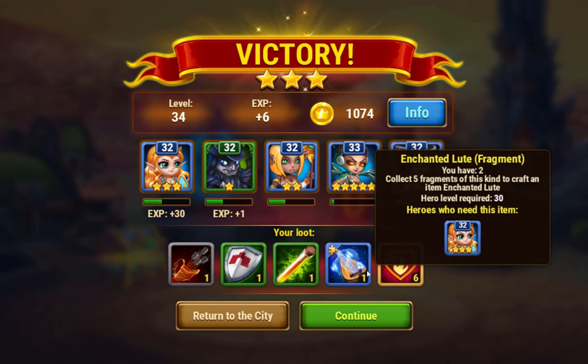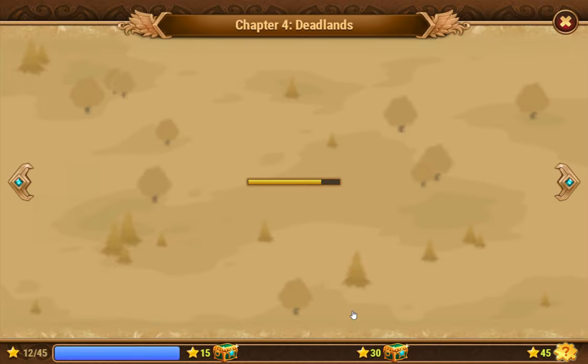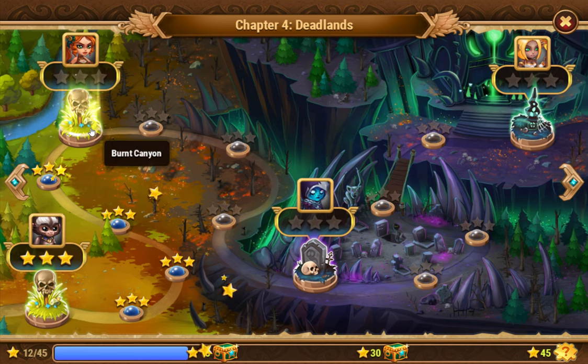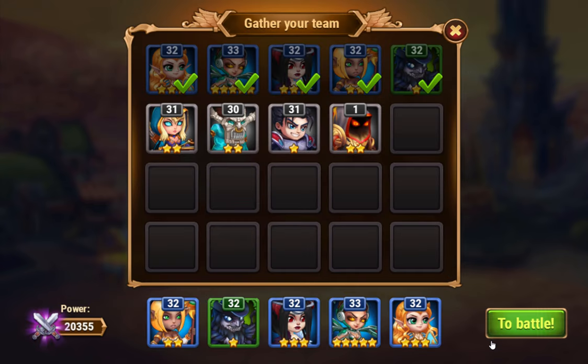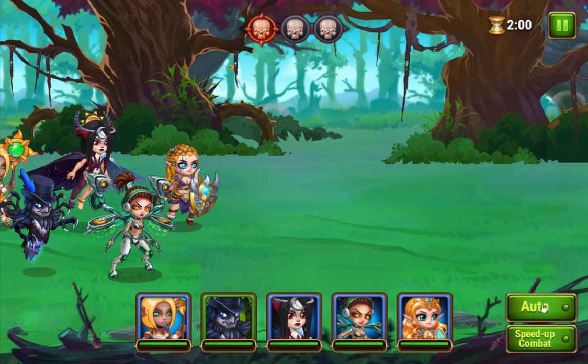Okay. Enchanted loot. Nice. Oh, needle fragment and ginger soul. Burnt Canyon. You should cross this part of the way as soon as possible to avoid the stony traps of the mountain ravine. Look, bunch of heroes plus homuncule. Got ginger, chop, arachne, judge, and homuncule. Team's over 20k power, though.